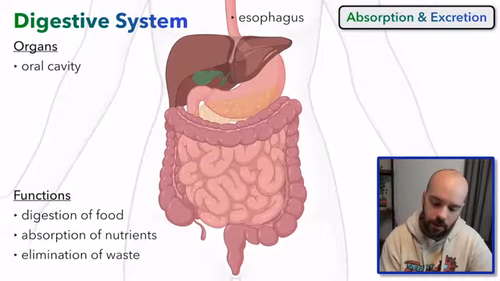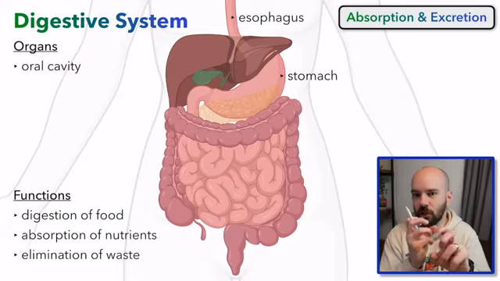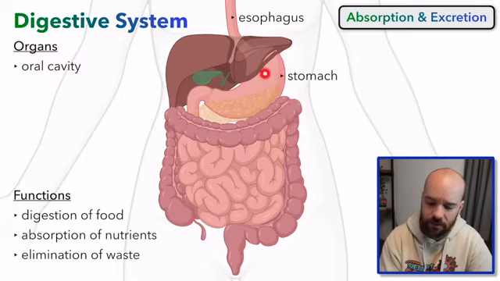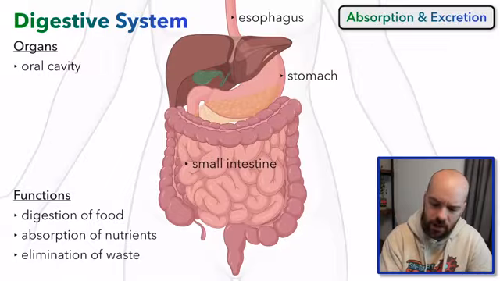So we have the stomach right there. The stomach is going to continue breaking down food. It's going to use things like acid. It's going to churn to keep doing some mechanical digestion. It's going to digest proteins and stuff in that stomach. From the stomach, it's going to pass into the small intestine. So I can kind of trace the path here. The esophagus down into the stomach. From the stomach, it's going down through right here. This is called the duodenum of the small intestine. This is going to be where most of the digestion is going to occur if it hasn't already. It's in the beginning of the small intestine.